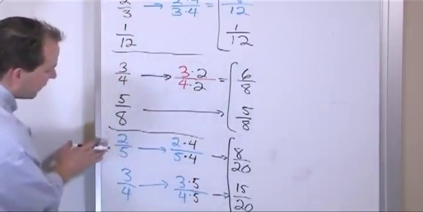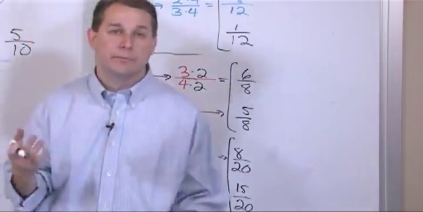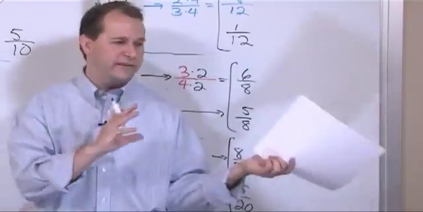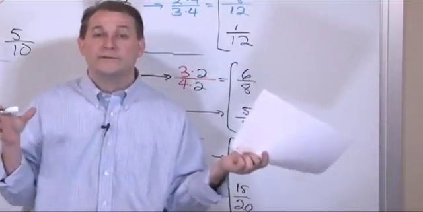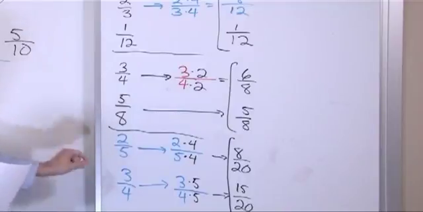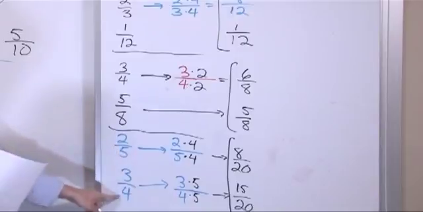The only real difference between this problem and the other one is that I had to do something to both fractions. And most of the time you probably will have to do something to both fractions, unless it works out really easy where you can just see that you won't have to do that. We've done problems like that before. But most of the time, what we're really doing here is finding the least common multiple between 5 and 4.